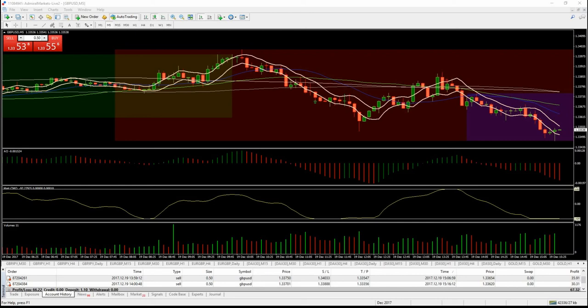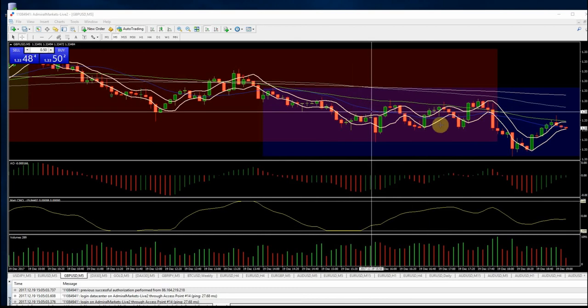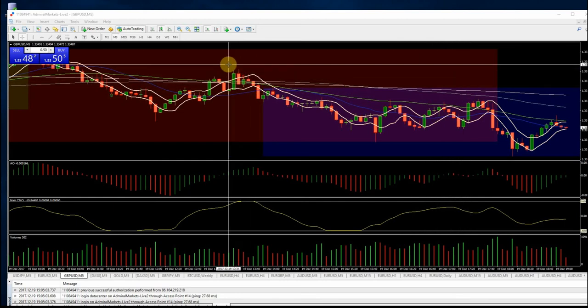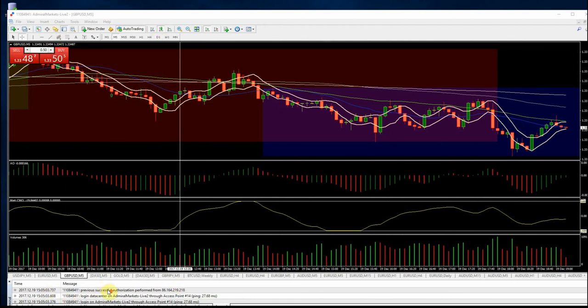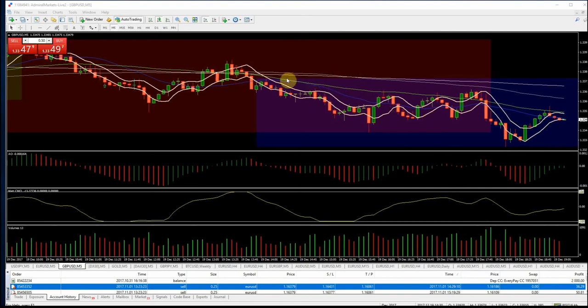Just back and we never quite got the second short on the pound. I was looking for it to come up to around about these highs here to get in short again, but it never quite happened. So it's just the one trade today. I've actually had a couple of scalping-type trades on pound dollar — a long and a short — since we closed out that trade. That's the end of the video today. I hope you've enjoyed it. Bye for now.